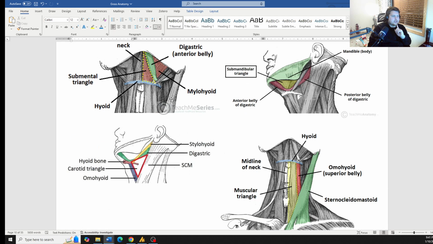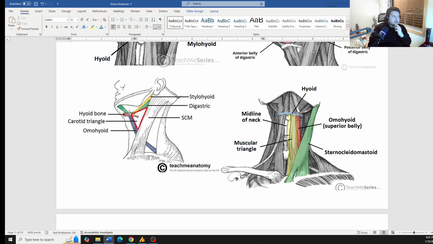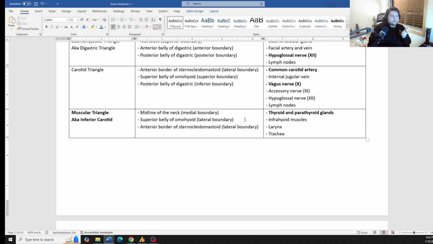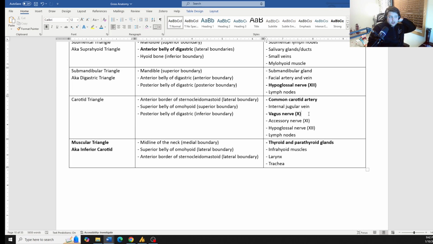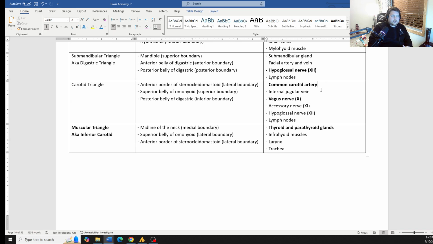The carotid triangle is next. You can see it right here. Again, we're talking about digastric, sternocleidomastoid, and then the omohyoid. Omohyoid, omo, like omo meaning shoulder, hyoid being the hyoid bone, so it connects from the hyoid all the way to the shoulder. Main structure in the carotid triangle, what do we think that is? The carotid artery. It also contains the vagus nerve, same thing as the hypoglossal nerve. The vagus nerve is responsible for monitoring blood pressure at the carotid body. So those are the two big important ones in the carotid triangle.